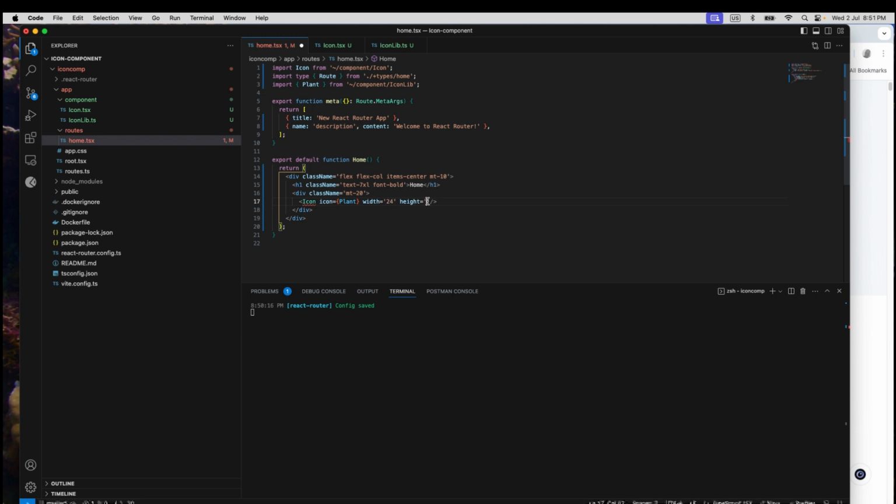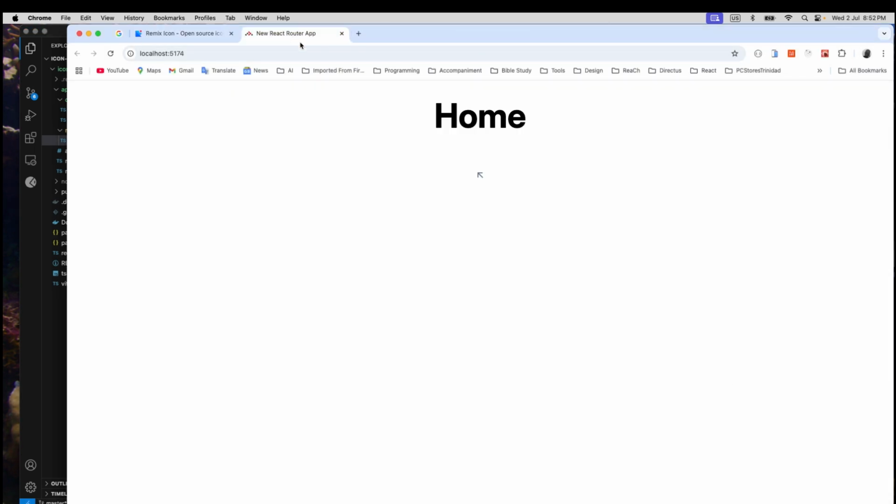Sorry, a width 24 and a height 24. And icon is giving us an error because we did not add a fill. It's gone. So now we can add a fill using Tailwind styles, right? So let's just do fill, and let's give it slate dash 500. Okay, and let's click save.